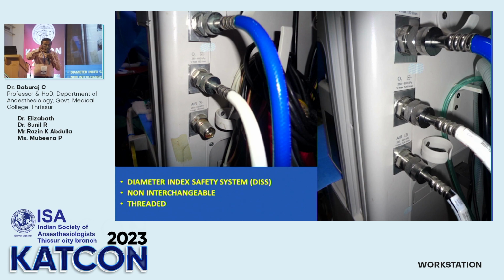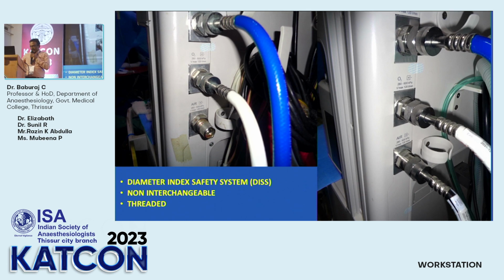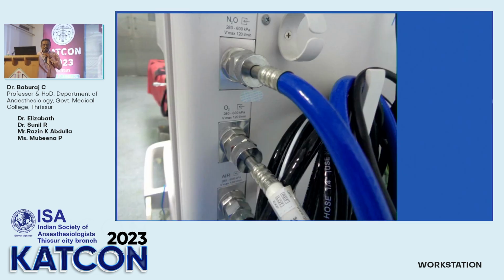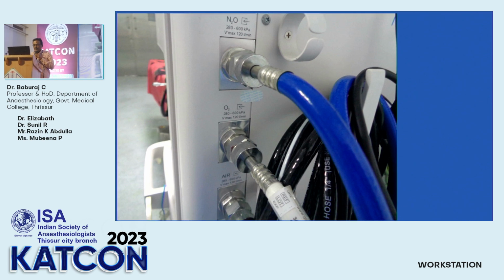It is non-interchangeable. You cannot just pull it out. The difference is it is threaded also. The other one you can change. It is not threaded, but on the machine it is threaded as well as non-interchangeable. You can see this is a photo of a modern machine where you can see this clearly.